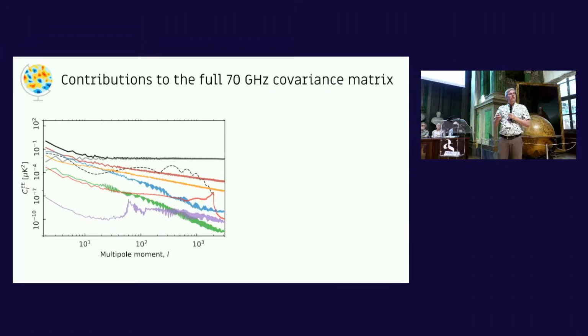Once you have that, you can go further and isolate the effect of each individual systematic effect in turn. That's summarized for the 70 gigahertz channel here. So here is white noise, that's the gray line. Then the total non-white-noise variance consists of correlated noise, gain fluctuations, side lobes, bandpass leakages, and 1 hertz spikes, and that's what's included for LFI.